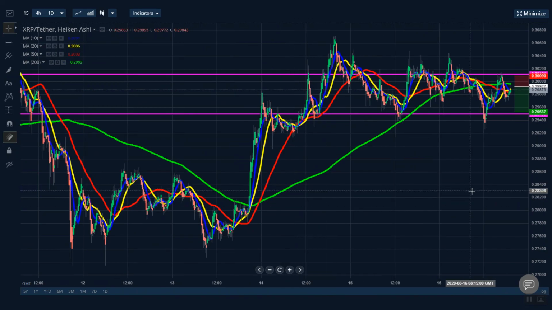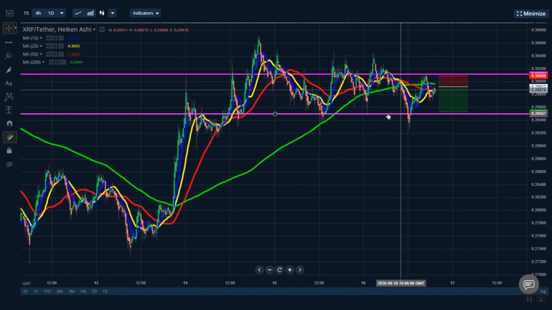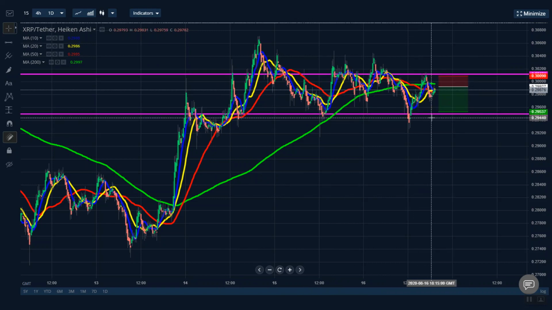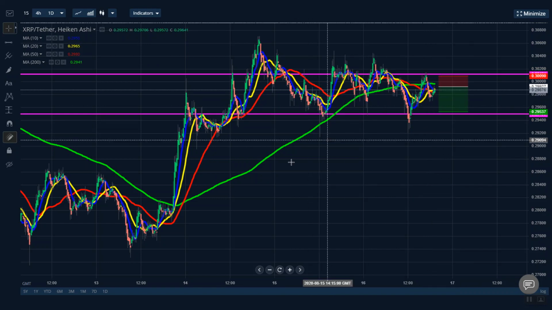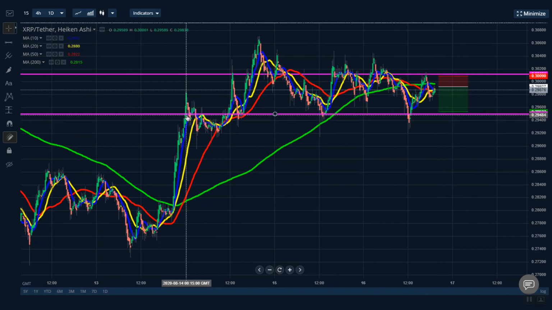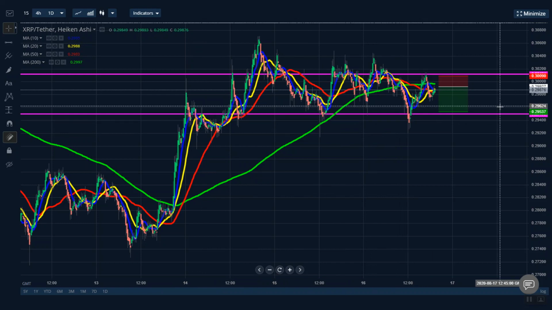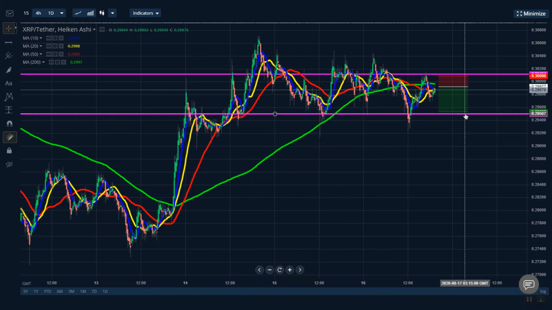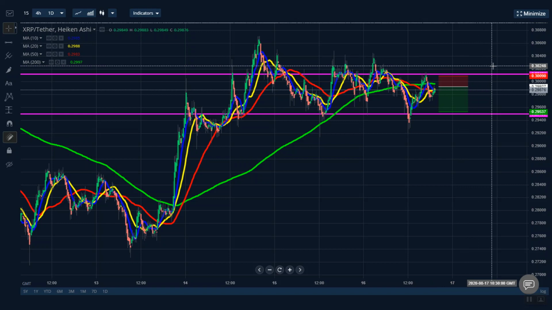So as we scroll out, you can see this is quite a good level of support. At the top here, quite a good level of resistance. Obviously, we're taking a short, so technically the top is the support, the bottom's the resistance. But again, that's another day for that. So there's no reason why this trade will not go back down to test that support. We broke through the support here, and this turned to resistance. Touched it again, wicked down to it here, broke through it again. So there's no reason why we can't see another touch of that before breaking back to the upside again.